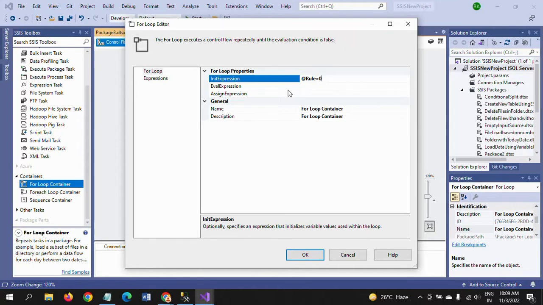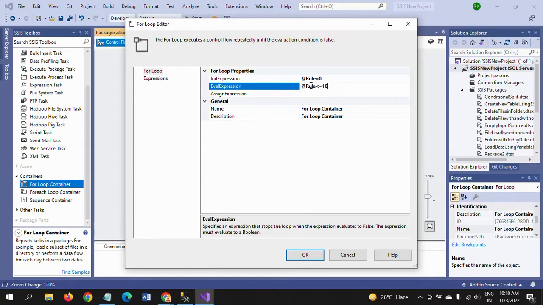These three for loop properties are important. Based on these properties, your package will run as per your requirement. My evaluation expression is at rule less than or equal to 10.